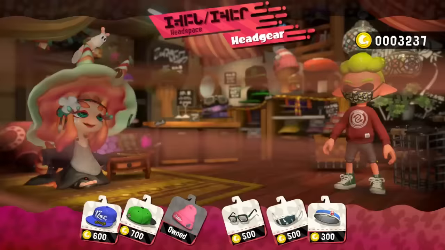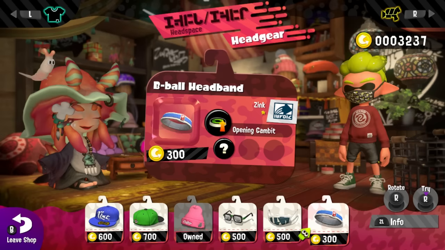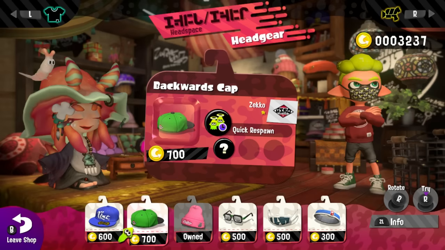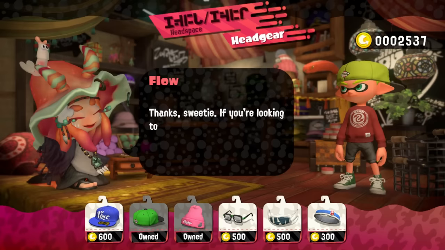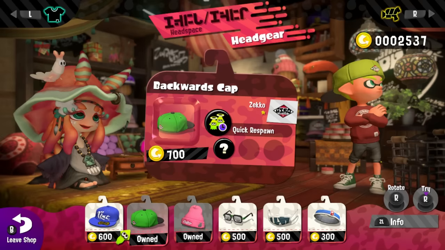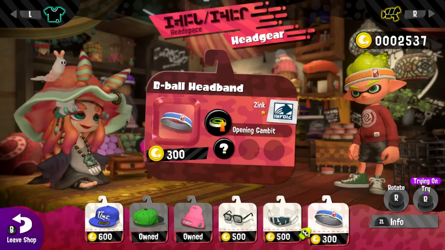So this is the headgear. Ooh! Different stuff! We've got different stuff now! Ooh, this is good. Quick respawn. Let's equip it. Oh, I look swag. And then ink saver, stuff like that. So, not only does it look good. How does this look? Weird. That looks pretty cool.